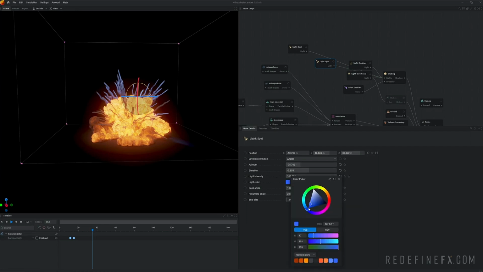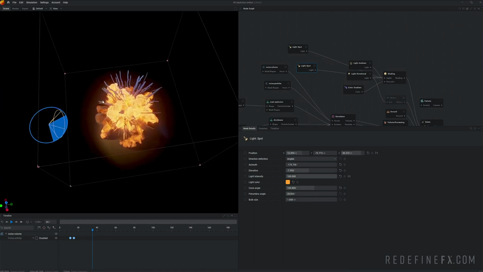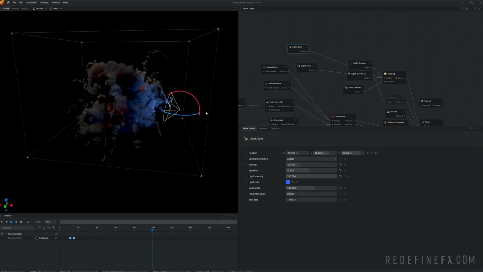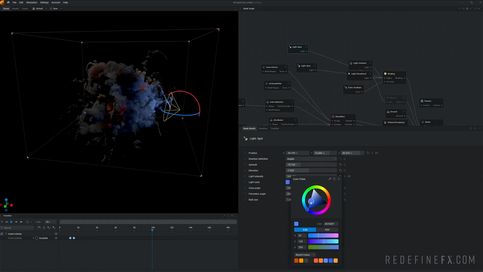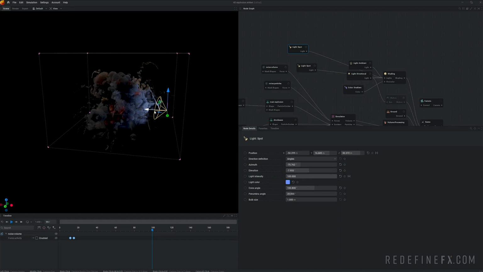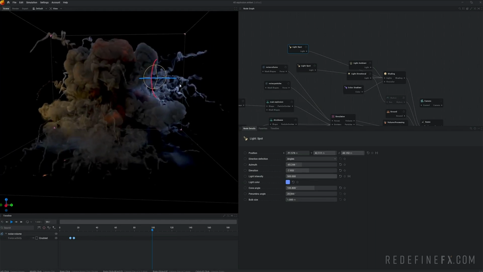Let's make this one maybe in the more orange hues. And move it to the side. Rotate it to face the explosion this way. Yeah, so we need to make this light even bigger, the blue one. So not as saturated, but move it back. And let's increase the intensity to 500. Yeah, I just love how the backlight makes these nice little details and the trails stand out so much.